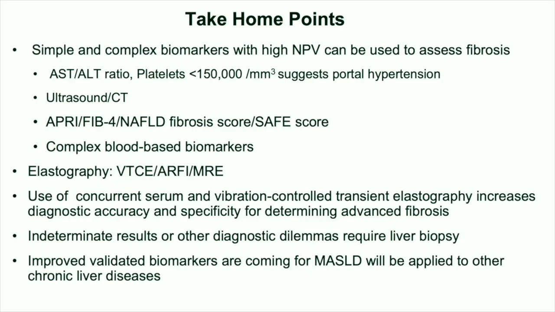So in conclusion, simple and complex biomarkers with high negative predictive value can be used to assess fibrosis in MASLD. Use all of the tools you get in your initial consult, add your imaging, add your other simple and complex biomarkers, and complement it with elastography. If you combine these tests, it's better, and if you have indeterminate results or other diagnostic dilemmas, you will need to get to biopsy. It hasn't gone away.